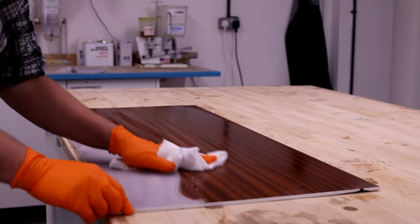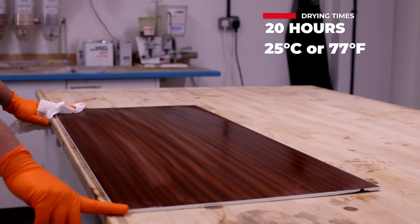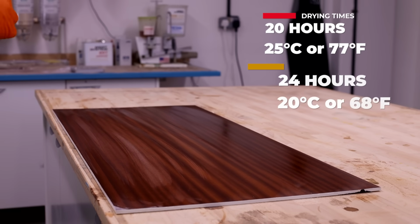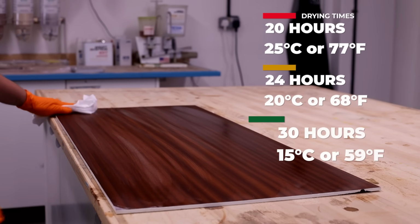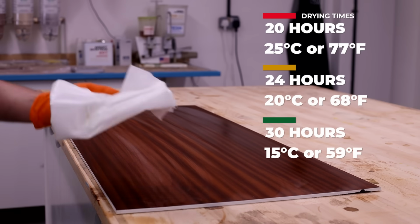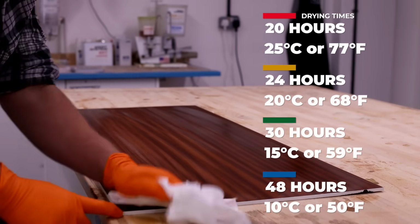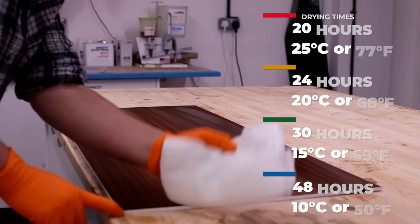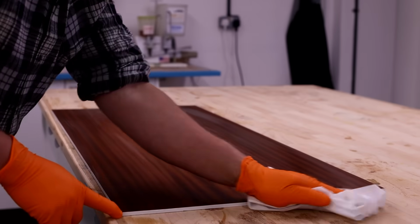Drying times for this varnish are going to be around 20 hours at 25 degrees C or 77F, 24 hours at 20 degrees C or 68F, 30 hours at 15 degrees C or 59F, and 48 hours at 10 degrees C or 50F. Application below 10 degrees C or 50F and above 30 degrees C or 68F is not recommended.